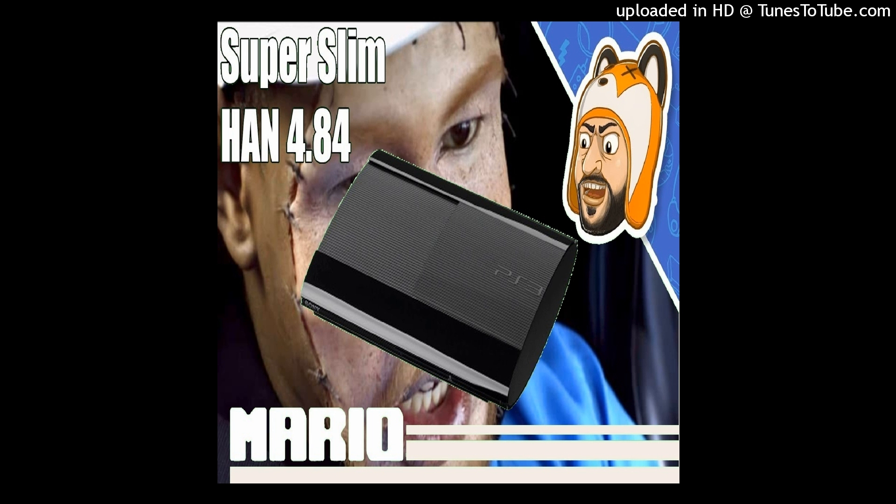So, in order to do this, what are you going to need? First of all, you will need your PlayStation 3 and it will need to be on firmware 4.84 or lower. You're also going to need a flash drive on hand and you're going to need a PC to download and transfer a few files, as well as having your PlayStation 3 hooked up to the internet. This does require PlayStation Network access. I would recommend you set up a secondary account. Ideally, you should have your main account signed in with your main PlayStation Network account, and then create a second account with a temporary PlayStation Network account — one you don't care that much about. From there, you can do all of your HAN activating, installations, and game installs.